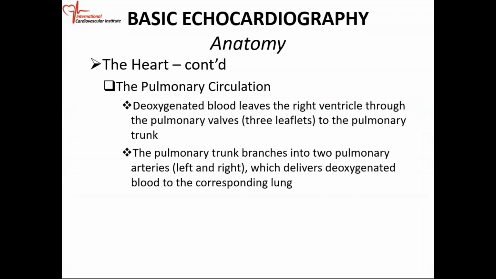Okay, so now let's look at the pulmonary circulation. So we know that the right atrium receives blood from the superior vena cava, the inferior vena cava, and the coronary sinus. The blood in the right atrium is going to enter the right ventricle through the tricuspid valve. Then the blood is going to leave the right ventricle through the right ventricular outflow tract into the main pulmonary trunk. So once we enter the pulmonary system, that's what we call the pulmonary circulation. Pulmonary means lungs.